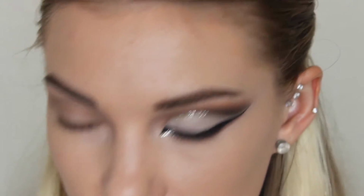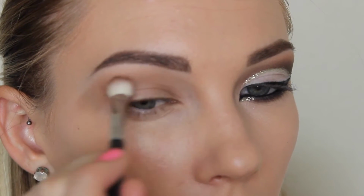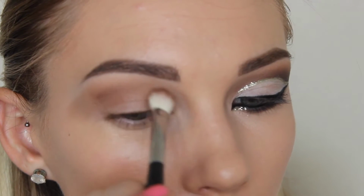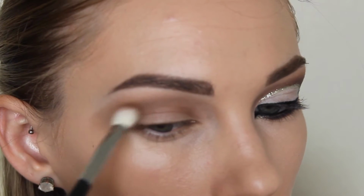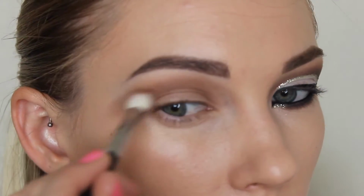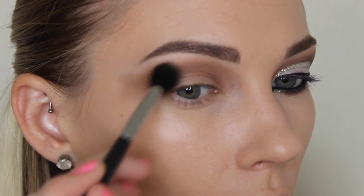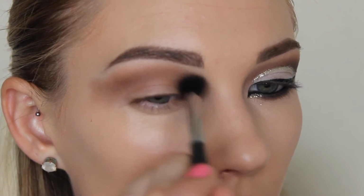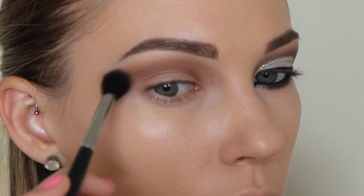Now, I'm going to be taking this shade right here. It's called Makeup and Chill. It's the dark brown shade, and I'm taking that on my Morphe M433 brush. We're just placing this in the crease as well, but not blending it up as high as the other shade. And then I'm just gonna go back in with Painkiller and blend that out, going right over top of that other shade, making sure that everything is nice and smooth.